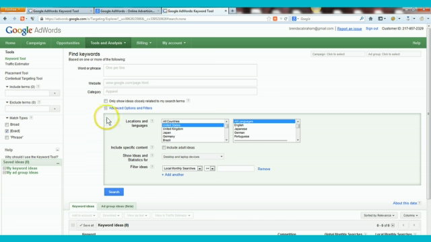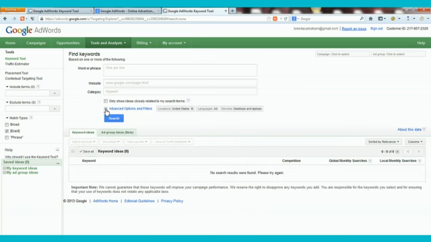Once you do that, you click the little minus sign, and the box goes away. This particular filter should stay the same for every time you search. You probably will not need to adjust it again unless you're doing something different. As you begin to use the Google Keyword Tool and you get a better understanding of keyword research, then you'll be able to come in here and set it up differently to suit what you're doing. But for the most part, this is the way you will be using it.